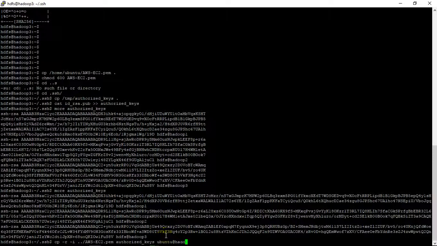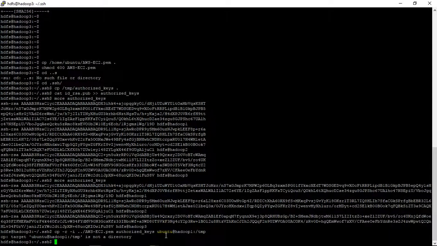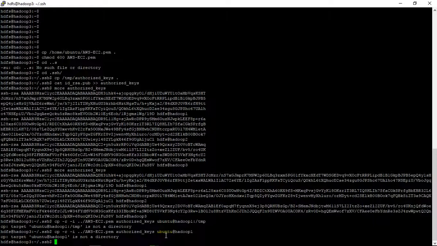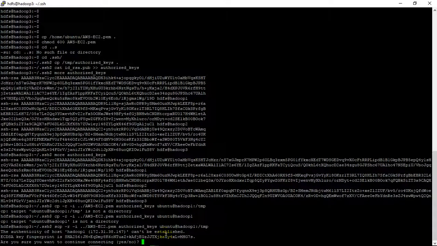Ubuntu Hadoop. Oops. Okay. So we required a cp.